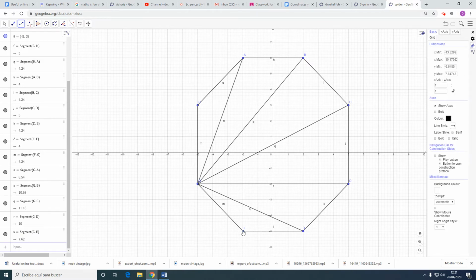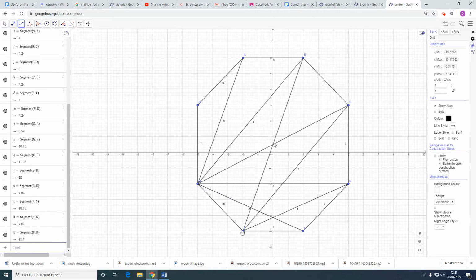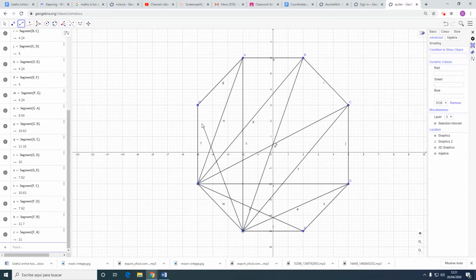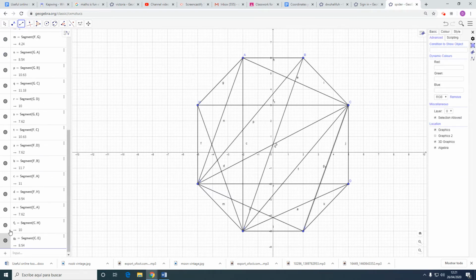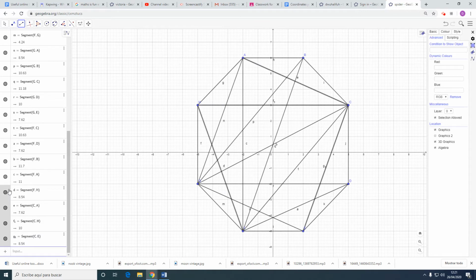I'm not going to do it with every single point, but I am going to do it with a few. Okay, now maybe I'll do it with C and call it a day. Okay, we've got enough lines going on there now. Now we want to select all of these. So control click in this column is easier than clicking on the screen. You can see they're getting selected. You have to hold down the control key.